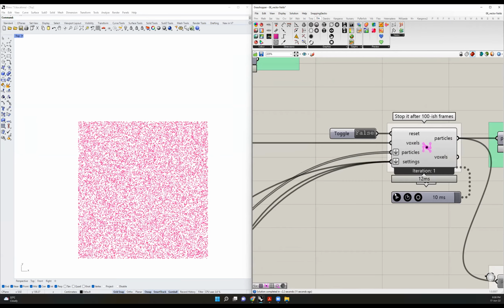It's been created in Grasshopper with the vector field components. You can find them there in the vector fields panel. You can create line charge, point charge, and so on. This is a very simple vector field. Don't judge me for that. The main idea is to show you how the slime works.